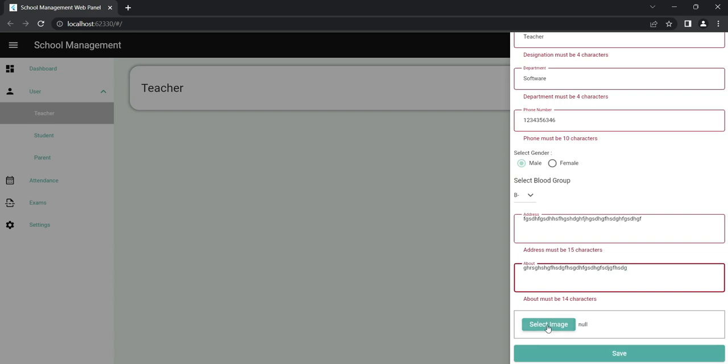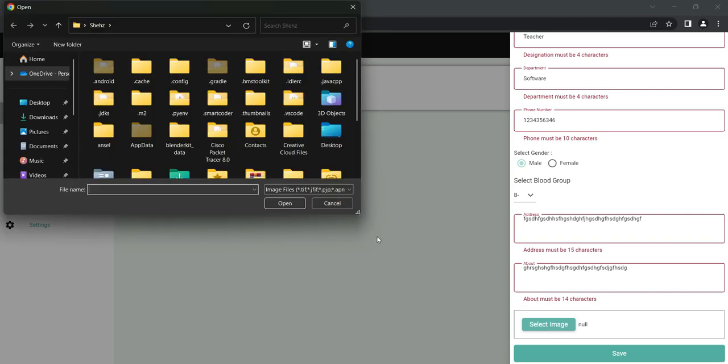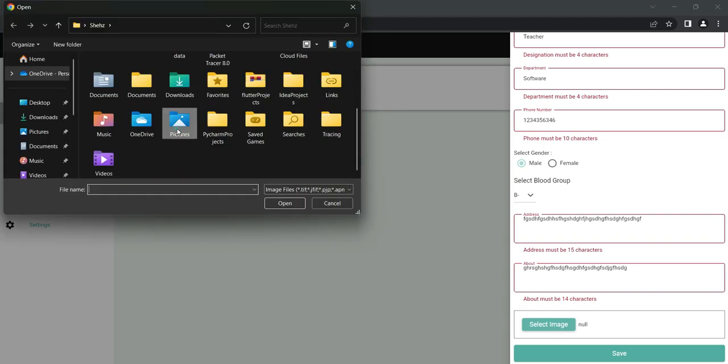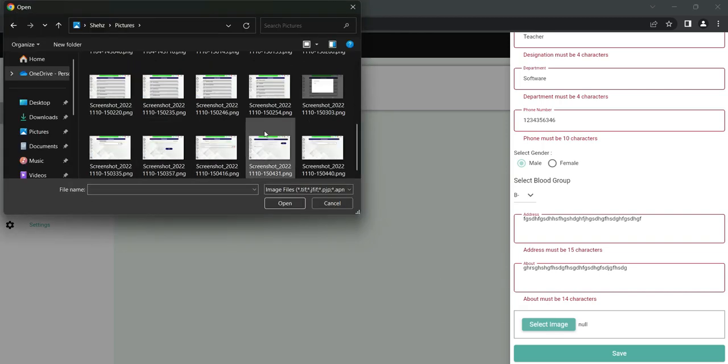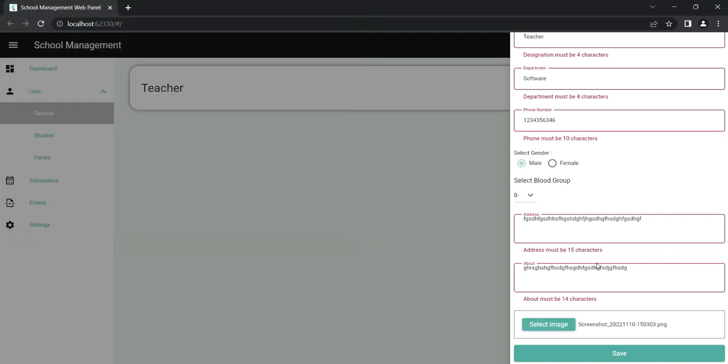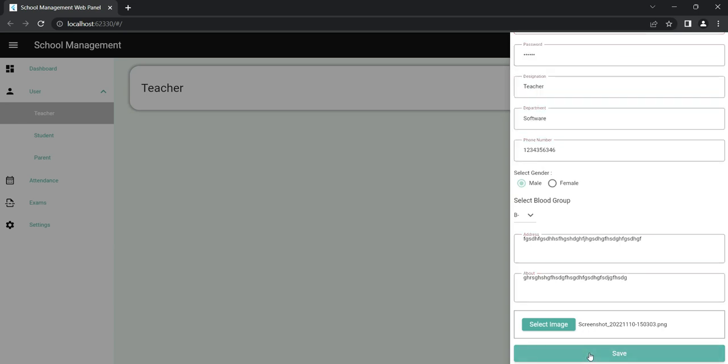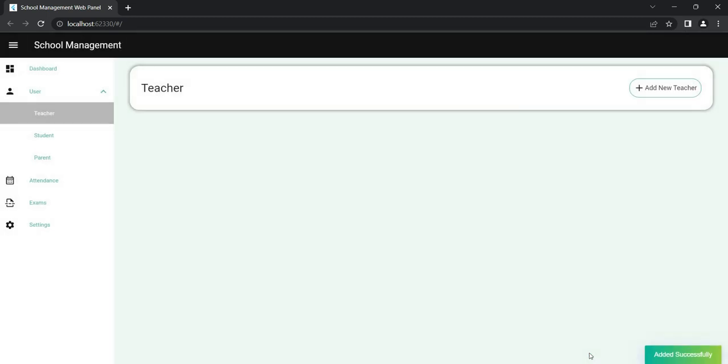and select image. Okay, picture, you can upload anything. Okay, now save it. Added successfully. Okay, now let's go and check it.